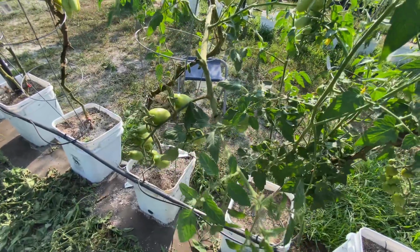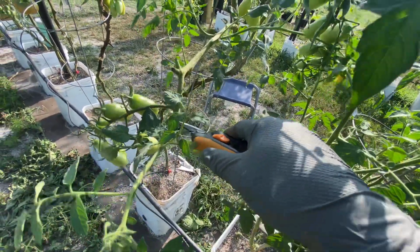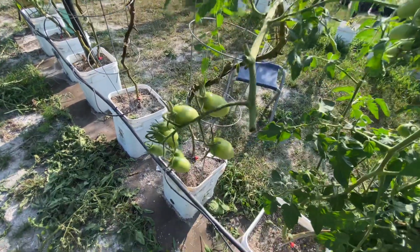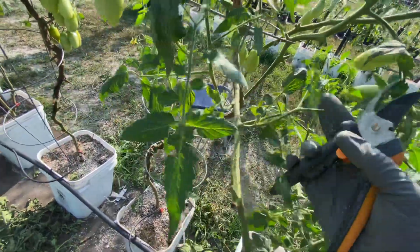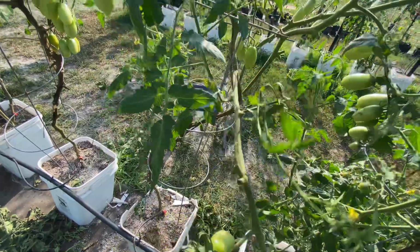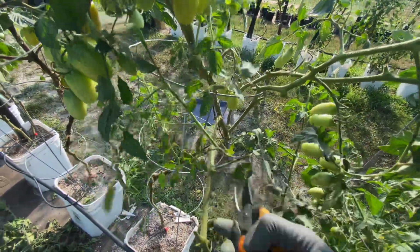So this stalk here, the one that we're not real particular with, it's producing fruit. So we're keeping that stalk to produce the fruit, but we are not going to encourage it to grow anymore. There's a sucker branch growing right off here in the end. We're cutting that. Now we're just left with fruit. Moving back down, you can see that it's got another sucker branch. We don't need that one. We're gonna keep the sun branch even though there's not much there. And here's another sucker branch. We're cutting that.